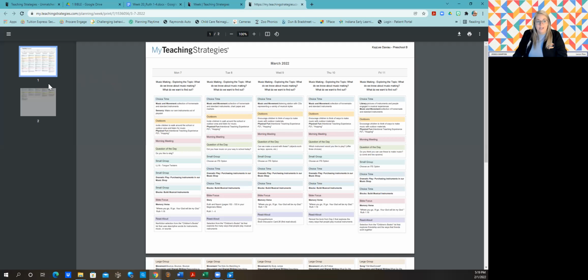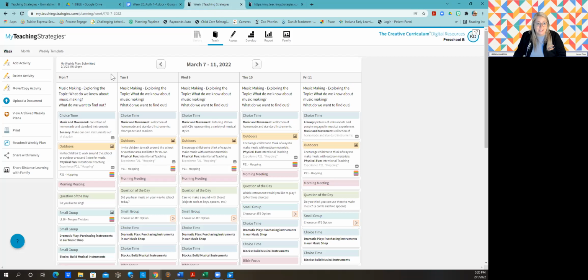And you're going to want to print, it's double-sided, so you want to make sure it's two-sided when you print it. You're going to want to make sure to print one copy to post outside of your classroom door, and one copy to have with you inside the classroom, so you can actually be checking off what you have been teaching the children and making sure that you are hitting everything that you are supposed to be that week. Again, extremely important that you teach what is on your lesson plan.